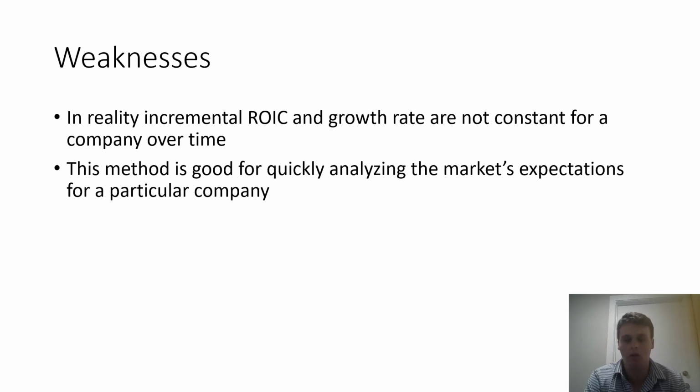When I first started looking at multiples, I was just like, oh, the market thinks it's going to grow more. That's good, right? Tech companies have really high multiples because they're going to grow more. Yeah, that is true. That is why tech companies typically have high multiples, but it's not always the case. There are some low-growth companies that have really good incremental ROIC, and as a result have pretty high multiples. People are willing to pay a lot for them.